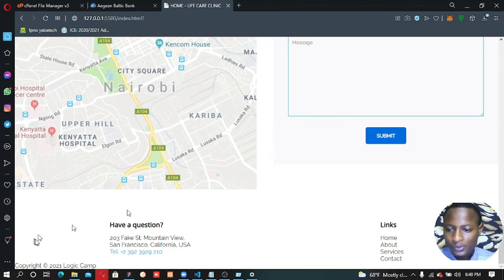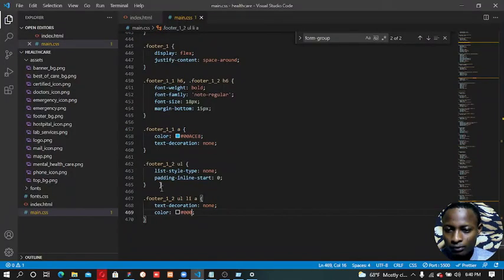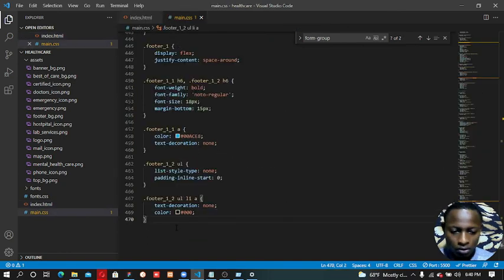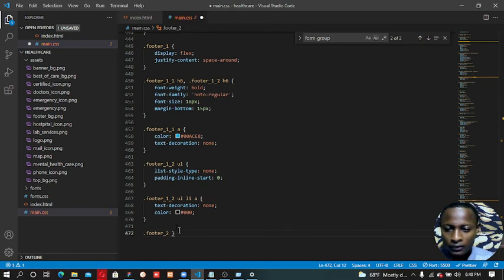Okay. So for this one, which is the footer second division, footer 2, it's just going to have this.